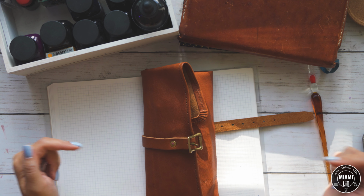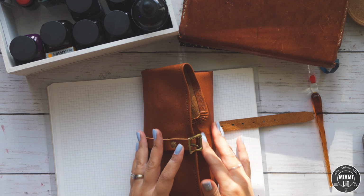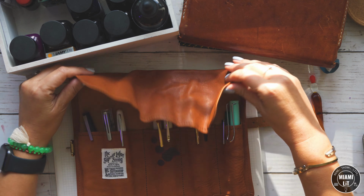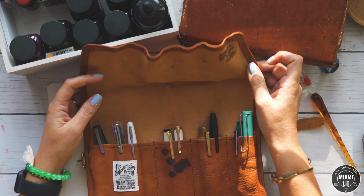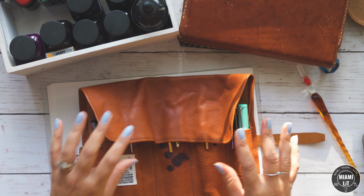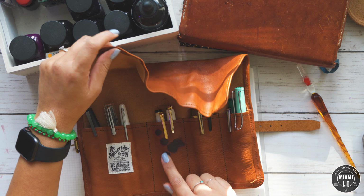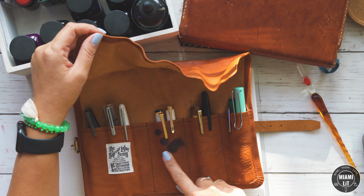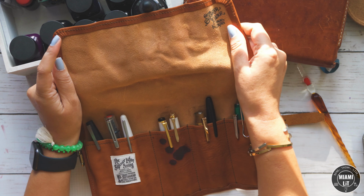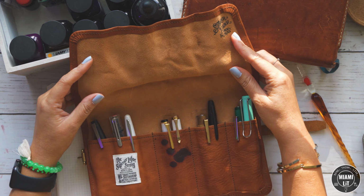But to get into today's video, I have been enjoying my fountain pens. If you've been here before, you know my very modest but perfect collection, perfect for me anyway. This is a Superior Labor pen roll, by the way, which has already been blessed with some ink marks. It does not bother me. It lives here in my real life, and that's what happens.